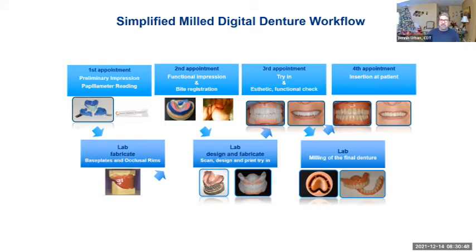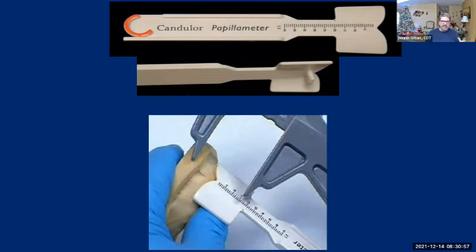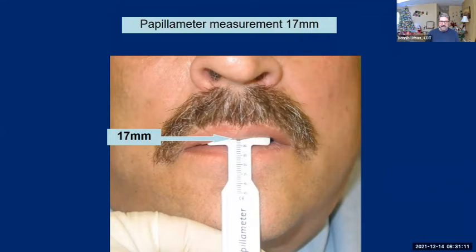So I call this a simplified milled denture workflow, because there's a more advanced one. We're not going to probably get into that today. We don't have time for it today, but you know, it's something that we can talk about at another time. But this is that papillometer reading I talked about earlier. I think I showed a little video on this last time. That little notch you see on the top picture there in the lower part, that rests against the papilla. And you can see here, we add about 3 or 4 millimeters to that when the patient's closed. That's going to give us an incisal edge position.